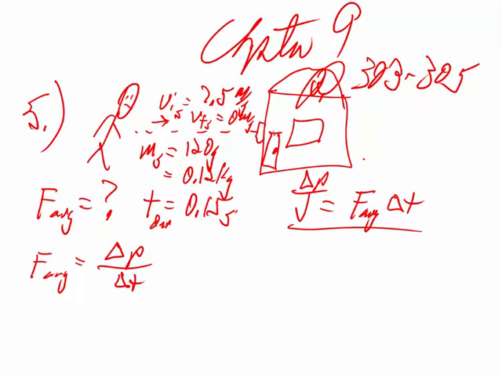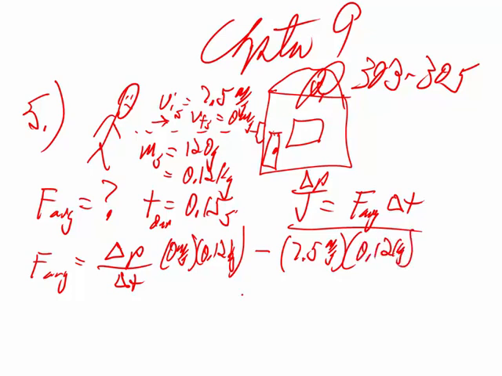Okay, we know that by definition. That's the definition for impulse. That's how we solve impulse. And by the way, change in momentum is impulse. Okay, so how do we do the change in momentum? Well, we have an initial velocity, we have a final velocity. So the final velocity is 0 meters per second times the mass, 0.12, which is 0, minus, well, let's see, initial velocity was 7.5 meters per second times 0.12 kilograms. And then divide all that by 0.15 seconds. And so what do we get? We get a negative, okay, hang on.